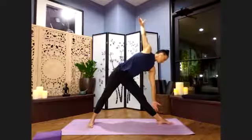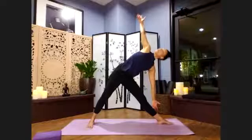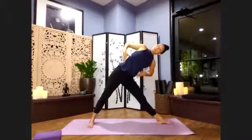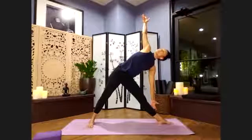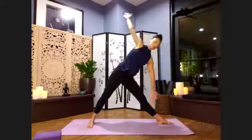Remember, you can gaze down. Relax your neck wherever it feels best, or looking straight forward or up. Use your core. Keep those side obliques nice and strong here. Navel to spine. Breathe deeply. Beautiful. From there, root down through both feet.